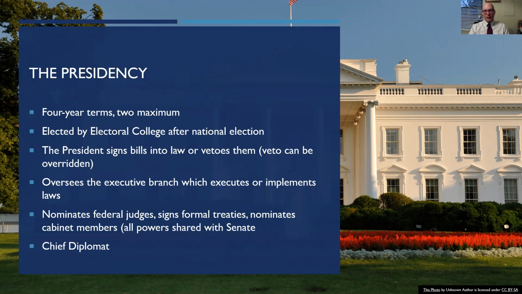The president is also often regarded or referred to as the chief diplomat. Basically, if one person represents the United States internationally to other countries, it's the president of the United States, right? The president, much more than any member of Congress, is kind of the chief diplomat, the one person who really represents the United States to other countries. Again, the United States has interests all over the world. The president has lots of things to do. So it's not like the president actually negotiates with every single country.